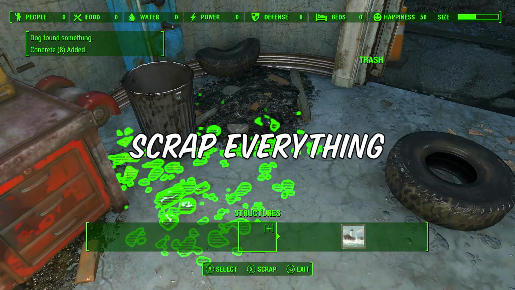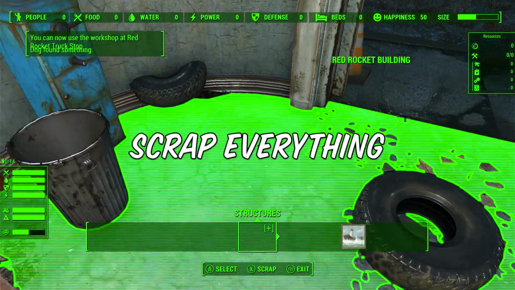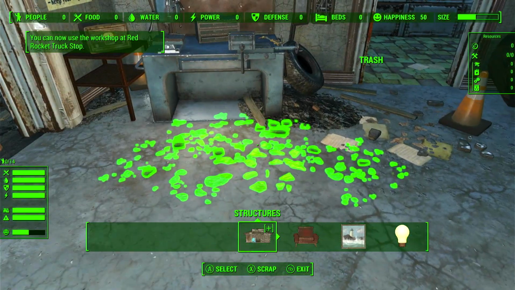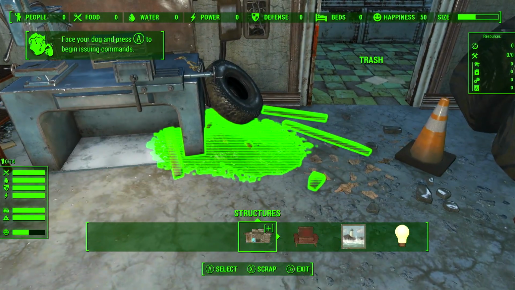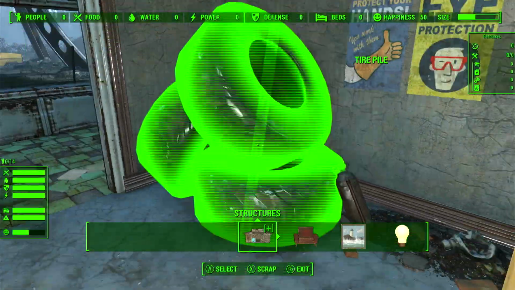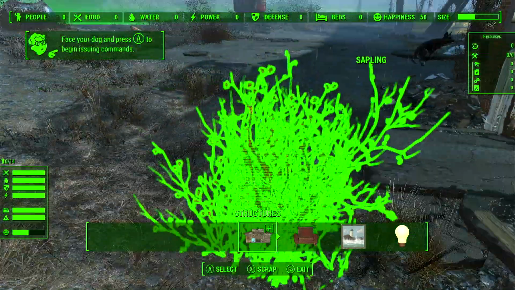So that's cool, and it's really fun to be able to run around hoovering up everything in the Commonwealth, but what about trash in settlements? Well, let's start with Scrap Everything. If you build in vanilla settlements, this is the only scrap mod you'll really need. Scrap Everything does what it says on the tin. It lets you scrap everything.